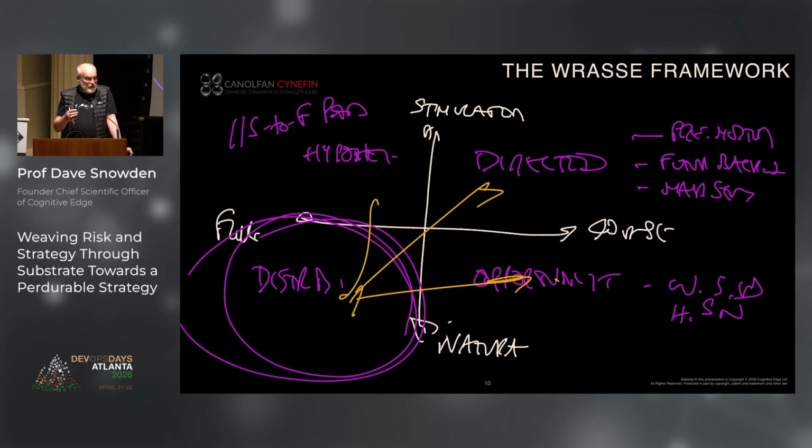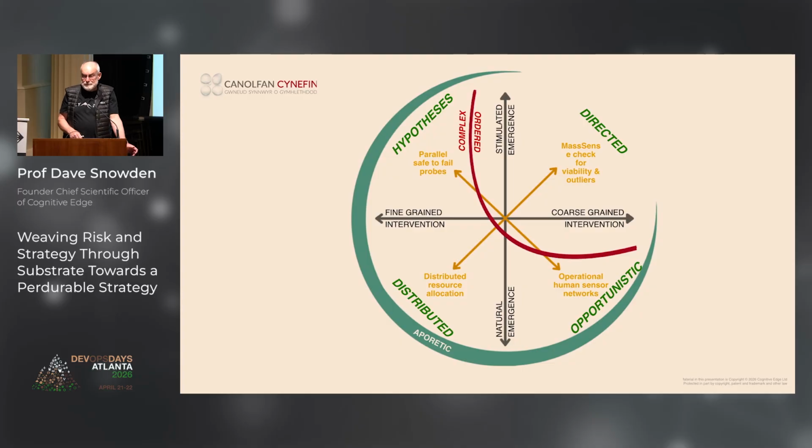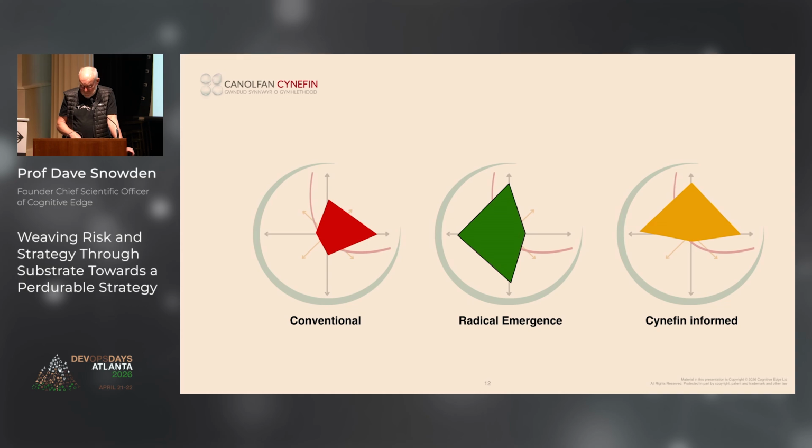So distributing very small amounts of a percent, you think about it, what you spend on market research, you could do in this way, it would be significantly less at much lower risk. So you can discover new things. So that fundamentally is the RAS framework. It's more elaborate than that, I'm not going to go into it, but that gives you the idea of what it's about. And of course, that then allows us to draw different profiles. I've got about 300 of these at the moment, which we'll publish shortly, looking at different profiles that different organizations adopt at different times, because this is always going to be a portfolio. So that's kind of like RAS.